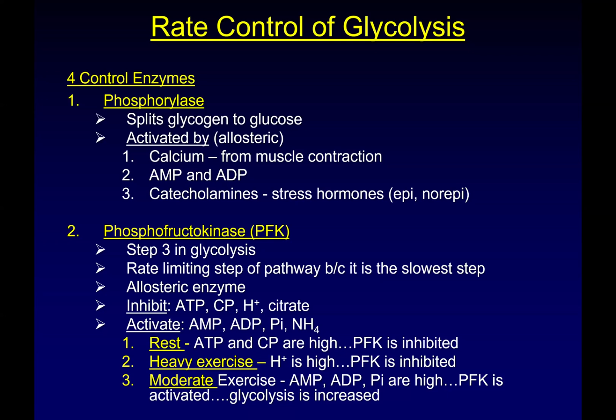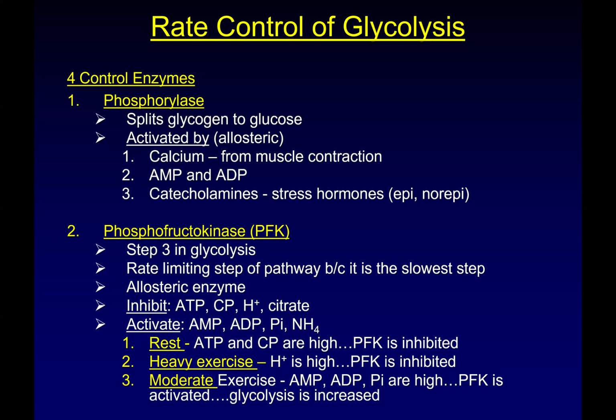We activate phosphorylase by increasing ADP levels, by increasing calcium, and by increasing epinephrine and norepinephrine, the catecholamines, the stress hormones. Exercising or beginning to exercise raises every one of those things. So the initial response, as soon as you begin to exercise, is to activate phosphorylase, break down glycogen, and dump more glucose into that cell. While you are using creatine phosphate, we're activating phosphorylase and dumping glucose in.